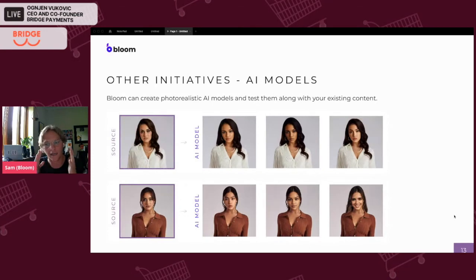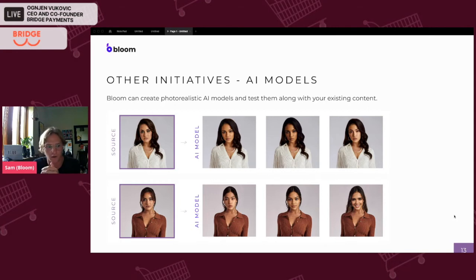If you are in the fashion and apparel space, before building the Shopify app, we built a system that could generate AI realistic photo models. Our vision was to say, what if we could use AI to generate content and then build a system to A/B test to see what works? That was our long-term vision. We decided to stick to existing content, and we figured that a lot of brands have all this stuff sitting around. We can get started with that, and a smaller percentage of people wanted to use AI-generated content. But this is another initiative that we're rolling out with some of our partners as well.